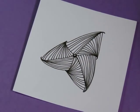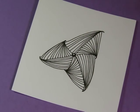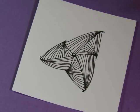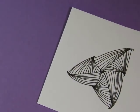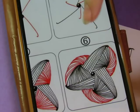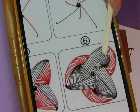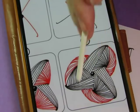So far, so good. You guys still with me? Follow along. I hope you're following along because it took me a minute to figure it out, but now that I've got it, I have it figured out. Now, I'm going to show you the step out. Can you guys see what we've done so far? So far, we've done this part in here, right? The black part.